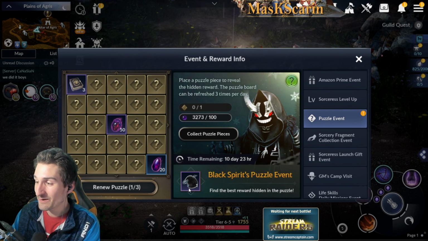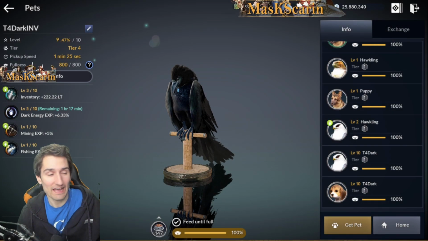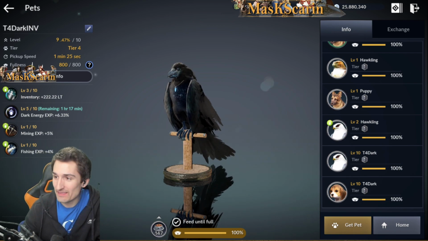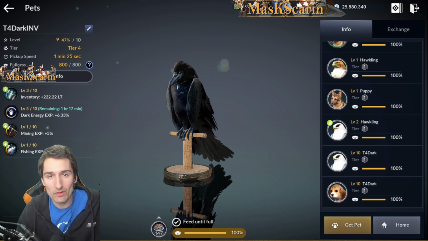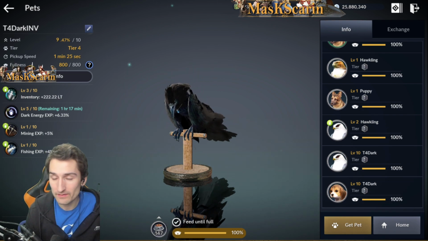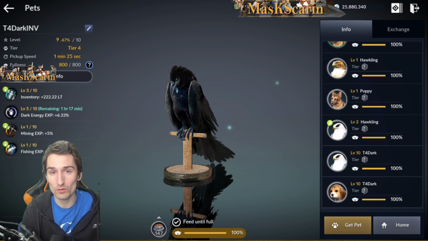This is how to get a tier 4 pet absolutely free, because this is one of the best events we have seen so far. And here's a quick look at hitting basically the crow jackpot. This is going to be a perfect roll on inventory, a perfect roll on dark energy experience. And well, after that, the rest doesn't really matter. It's nice to have combat experience on here. Even better could be a perfect roll on combat experience and then a perfect roll on knowledge.